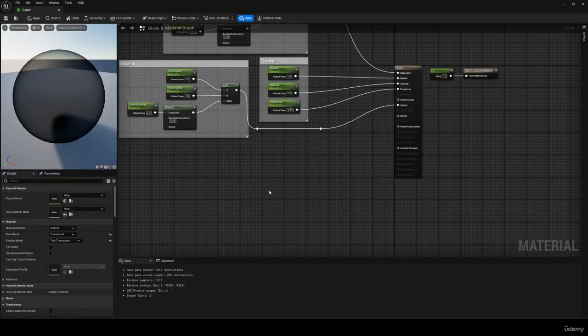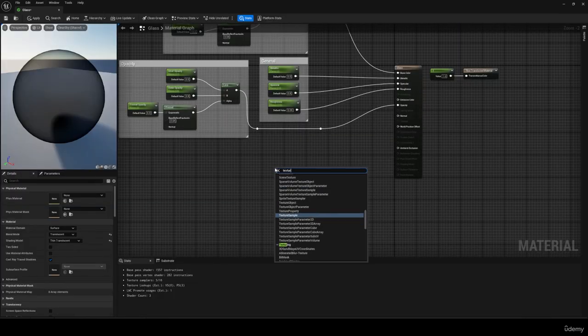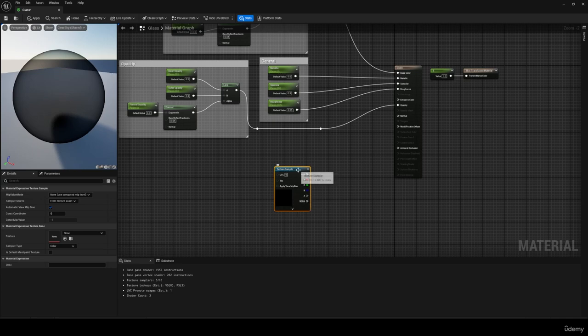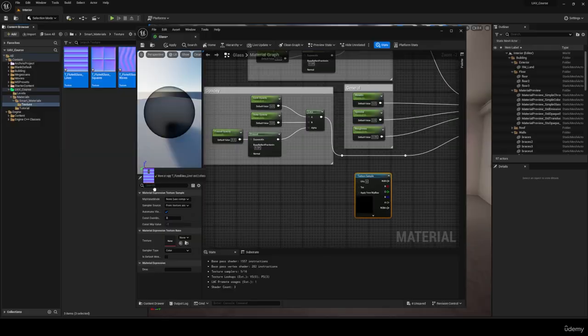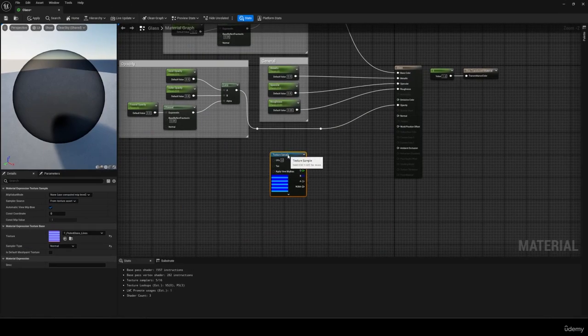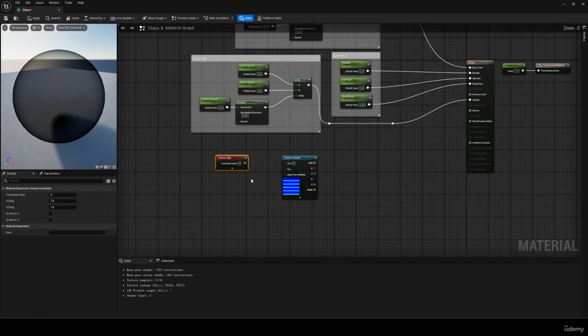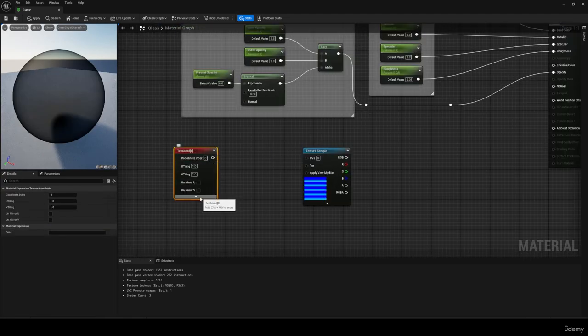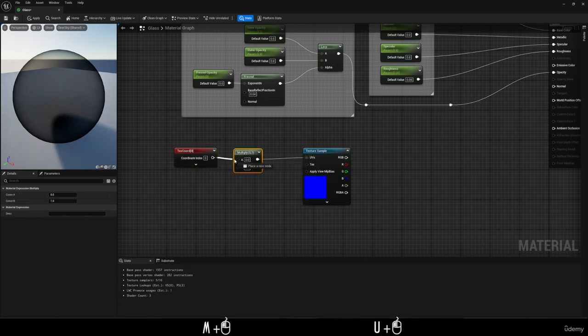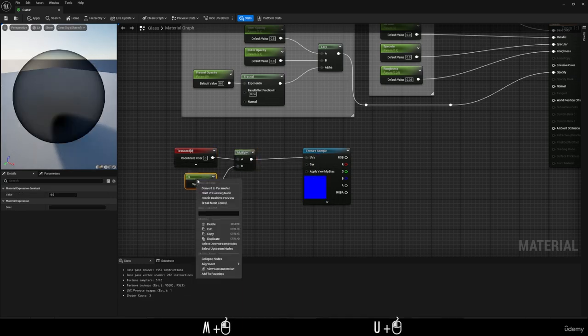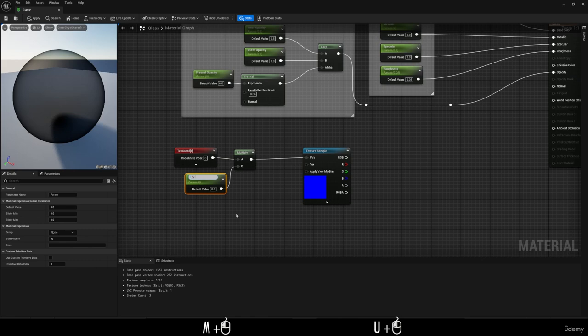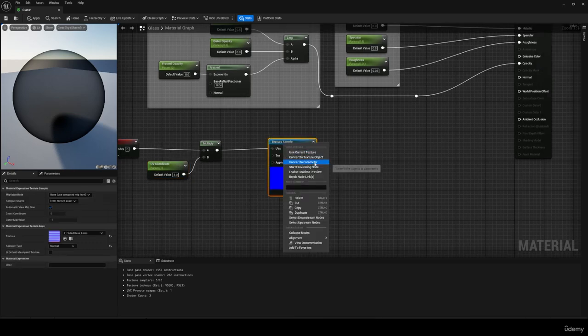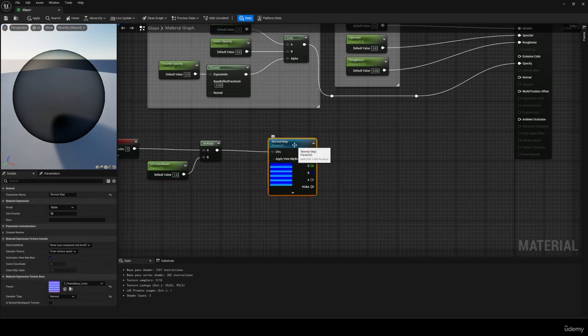Now we need a parameter to connect these textures. Right-click, find the texture sample node, add it to the blueprint, and drag and drop any of them while the texture sample is selected. We need a parameter to adjust the repetition frequency of our texture. Let's create it by calling the multiply and texture coordinate nodes and call this parameter UV coordinate. We will control this with a single channel parameter. Don't forget to change texture sample as parameter too.